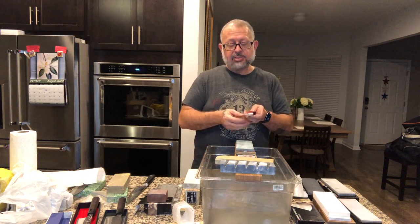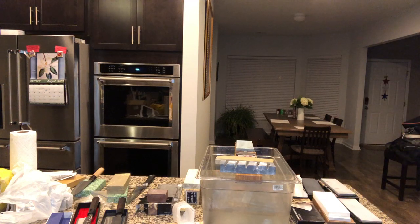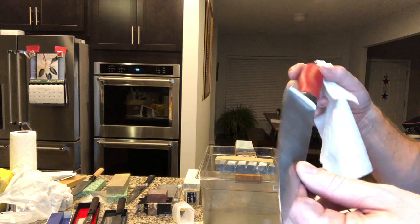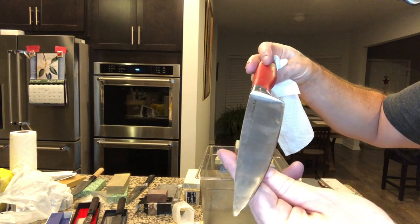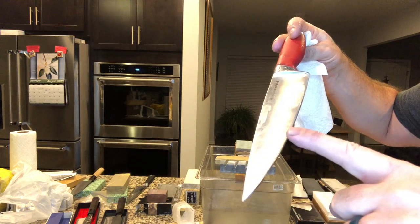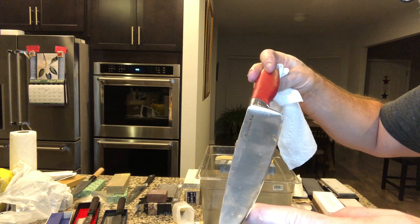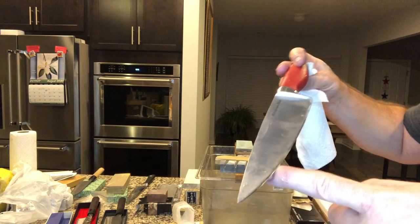I'm sorry guys, I've got to show you. We talked about the edge earlier, but even the edge on this side, you can see that it's polished and it's consistent. Literally, the thickness of the edge here and the thickness of the edge here, I'm sorry I cannot seem to catch the light in a way, but yeah, it's the same.